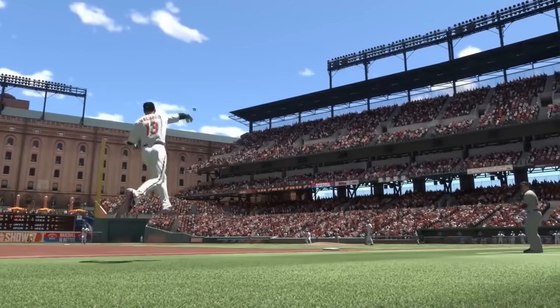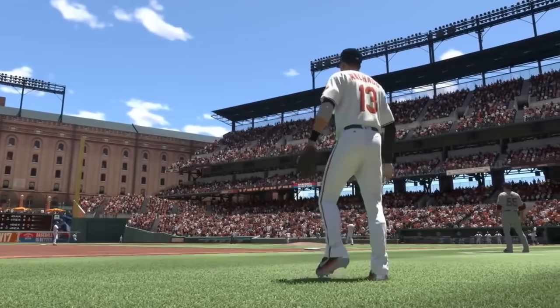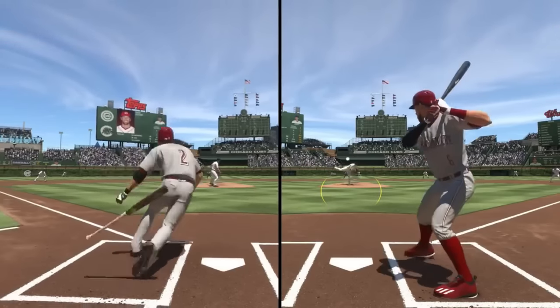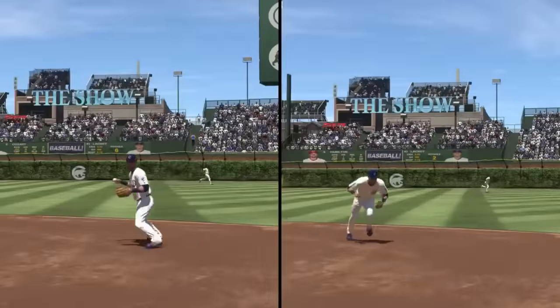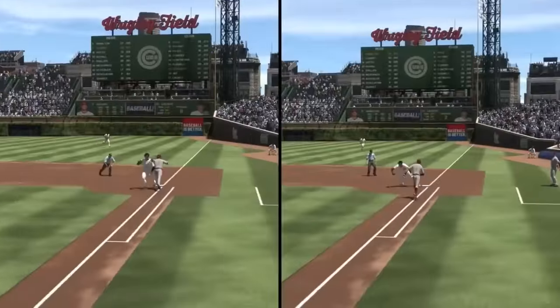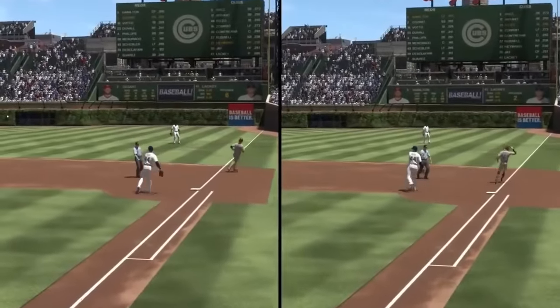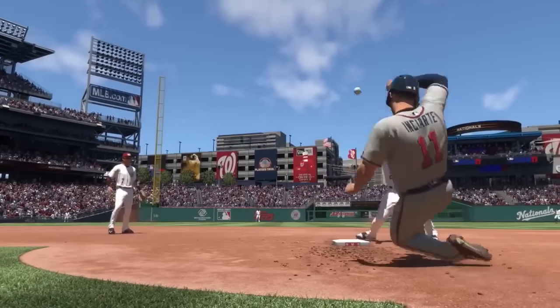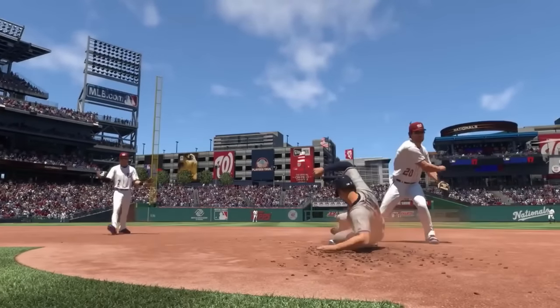The Show 17 introduces a new, more sophisticated system and hundreds of new animations. You will no longer have to worry about players taking their time when they shouldn't, timing issues with on-the-run catches that result in batters beating out routine types of plays, lobbing throws, or throws coming out too hard from short distances.